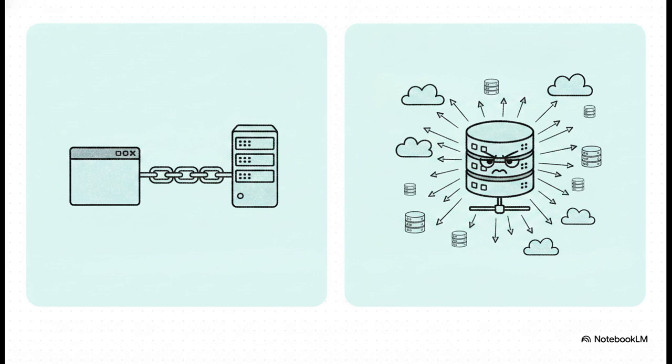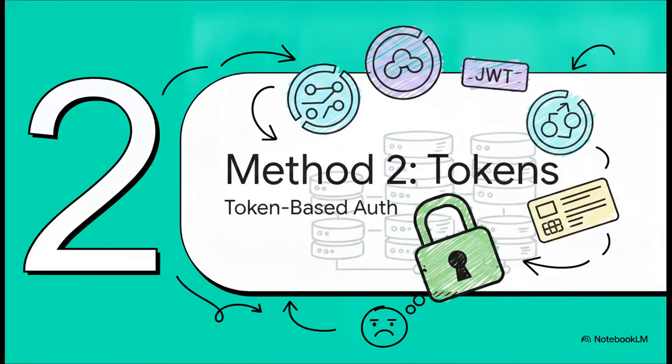But imagine your new app goes viral. Suddenly, you've got millions of users. Because most of today's cloud applications are scaled horizontally, meaning you're adding more and more servers just to handle all that massive traffic, your architecture has to change. If you have to store every single active session ID in the database or keep it in memory on the server, checking that database for every single user click, that becomes a system-crushing bottleneck in production. Let's move on and see how this builds into Method 2. Token-Based Authentication, the modern alternative that solves our scaling problem.